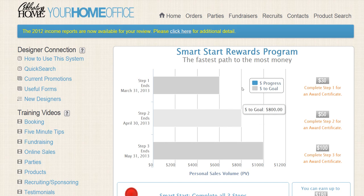Now, let's say in Step One you achieved the $600 but went beyond and did $800. That means when it comes to Step Two, you won't need the full $800 — you subtract your overage and may only need $600. The same applies to Step Three. You need to achieve at least the minimum each month, but if you go over, the excess applies to the next month. You can earn all three certificates — the $30, $50, and $100 — all in your first month of business, as long as you don't go beyond these three goals.